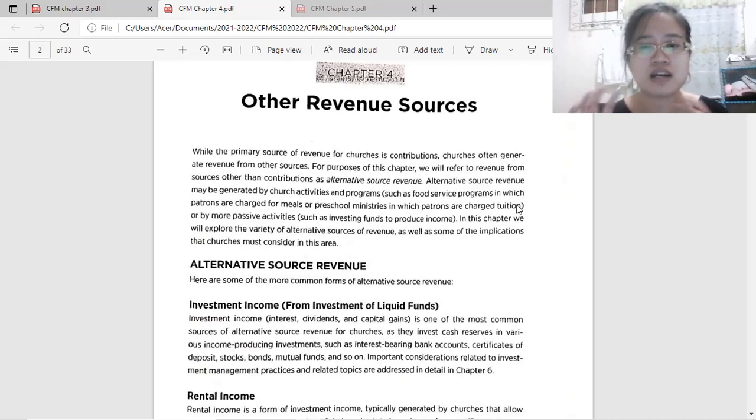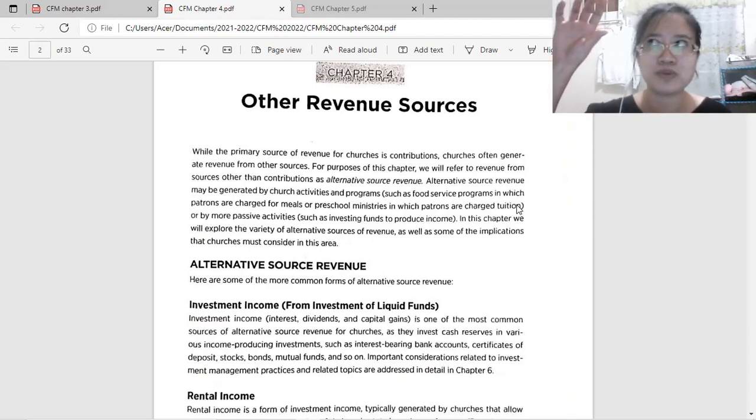If it's a deficit, it means the expenses are more than the revenue of the church. So in that sense, normally, the church would have to pay the MCIT, minimum corporate income tax, which is 2% of gross income. So 2% of the revenue minus the direct cost. Direct costs are normally just salaries and wages of the employees. To get the MCIT, you'd have to get the revenue, all the contributions, minus the salaries and wages, and then you have the gross amount. That amount, you're going to multiply by 2% to get the MCIT, minimum corporate income tax.